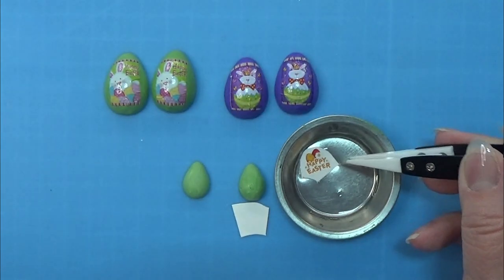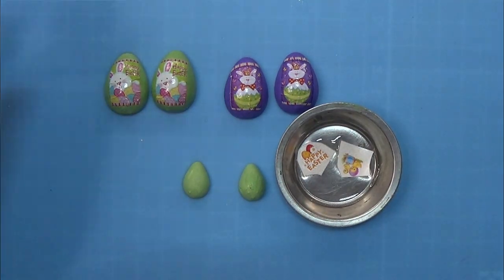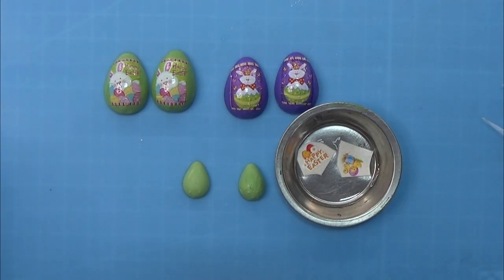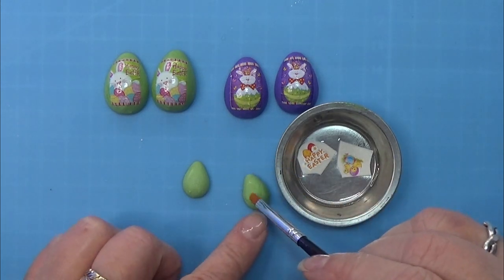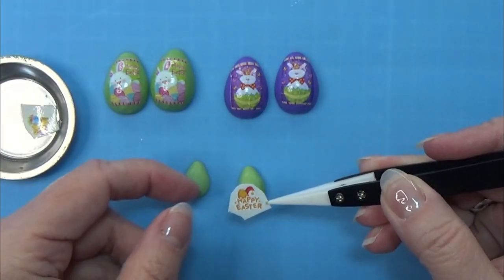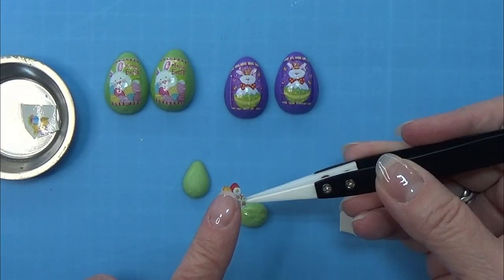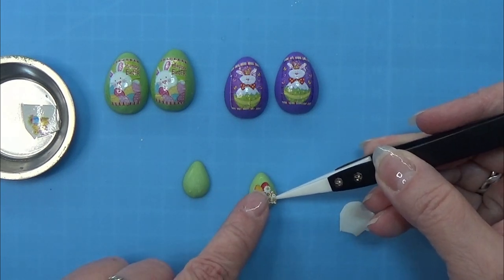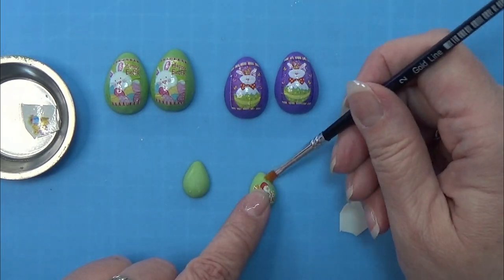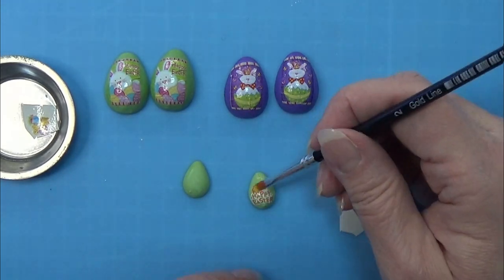I dipped that into water, and then I slid them over to the eggs so that the pointy side of the eggs goes up and the rounded side is downwards, and then I'm just sliding the decals carefully over to the egg and placing it just like I wanted it. And that's a very easy way to decorate these small eggs.